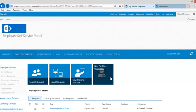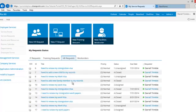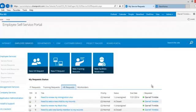Traditionally, each of these departments would have separate systems that employees would have to log on to, which is frustrating for employees. While it helps those departments, it is frustrating for employees to have to interact with different systems. And just like the service requests that we saw for expenses, time off, that type of thing, they can also see the status of any of their requests. And what this does is it actually routes those requests down to the department sites where they can be tracked, assigned, and managed. For greater detail on the self-service portal, go to the self-service portal product page on our site.